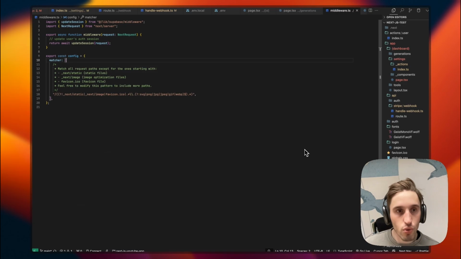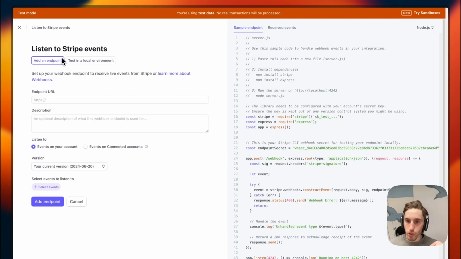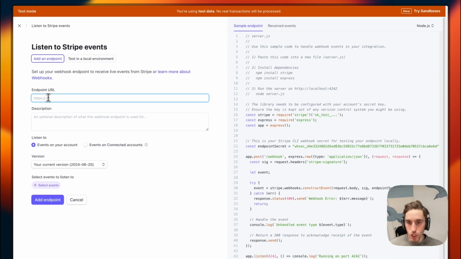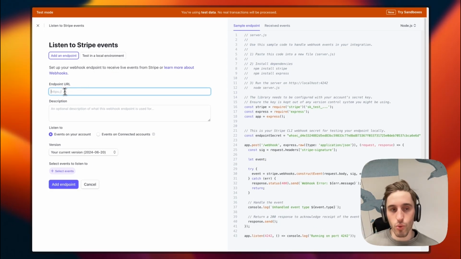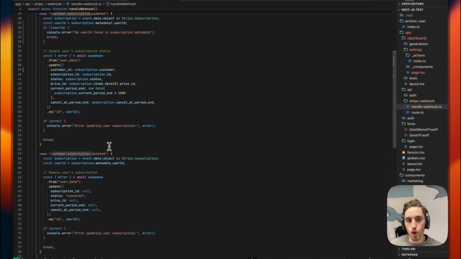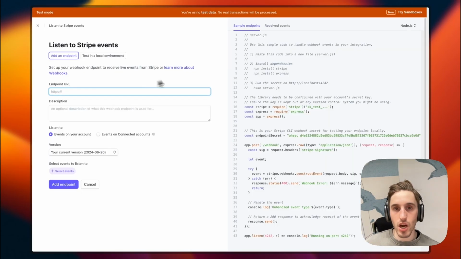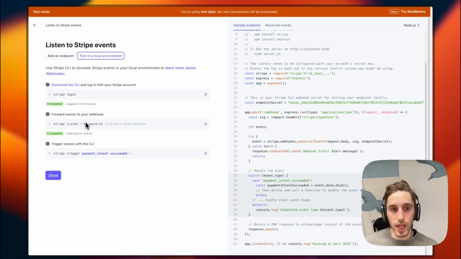And the last thing I want to show you: we are testing on the local environment right now, but when you push it to production, don't forget to add your real production site URL with the correct endpoint. In our case, it's quillminers.com/api/stripe/webhook, and add the events that you listen for. For your events, you can go to webhook and you need these. Just copy all these events and make sure you are listening for the same events that you added to your webhook configuration in the Stripe dashboard before you push it to production. A lot of times I pushed it without this, and it's just not going to trigger anything because no webhook URL is present. You're just using the testing and forwarding.